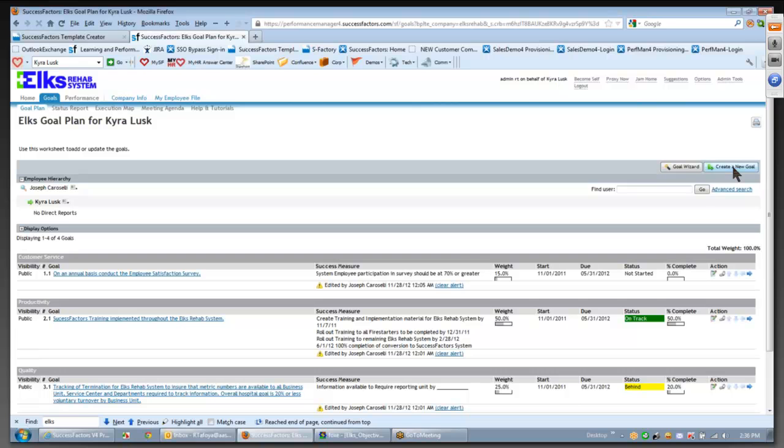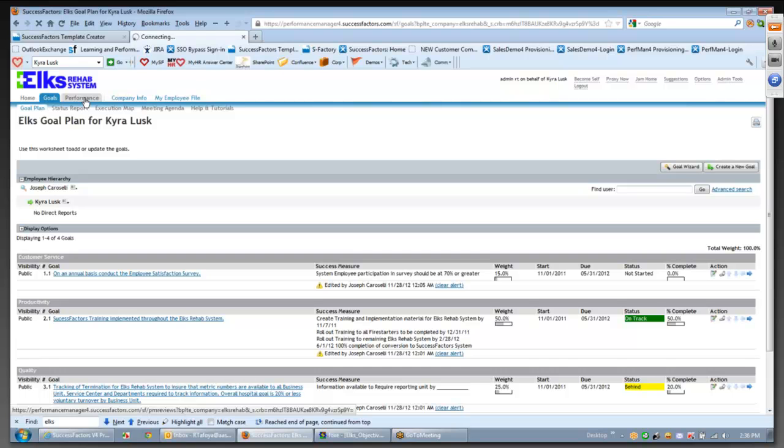Oh yeah, okay, because you created a new goal plan. I mean, you created a new performance form that links to the same goal plan. And that is more common. But if you actually were to create, say, a 2013 goal plan, if different, then you would have a different goal plan linked, then you would have that button. So it sounds like what you've done is you've created your 2013 performance form linking to the same goal plan. It is a little more common to do that, so people can keep track. It's easier just to go ahead and delete goals and add than it is to create a new goal plan every year. Or edit them.